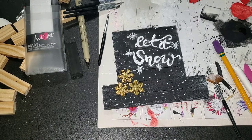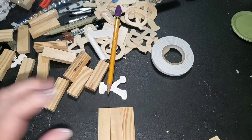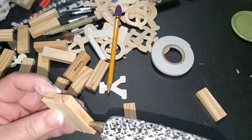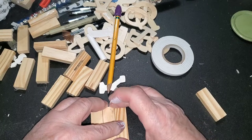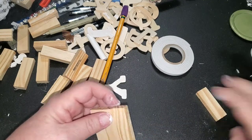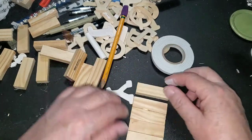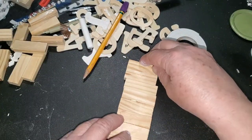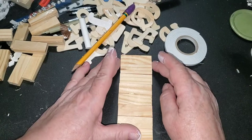I'm going to glue these together — they're the same tiny blocks. When I first saw people using these in videos, I actually thought they were the same size as regular Jenga blocks. I guess things look bigger on screen than in real life. I'm gluing these together and I think I'm going to do a little Joy sign — very simple. I'm just trying to make some different little things for my tiered tray.